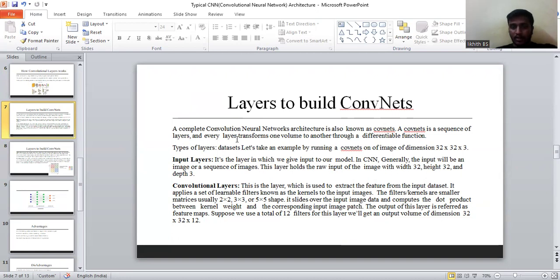It slides over the input image data and computes the dot product between the kernel weights and the corresponding input image patch. The output of this layer is referred to as a feature map. Suppose we use a total of 12 filters for this layer, we will get an output volume of dimension 32 x 32 x 12.